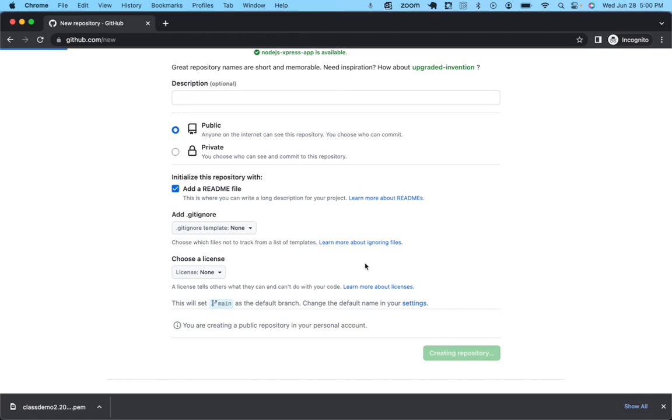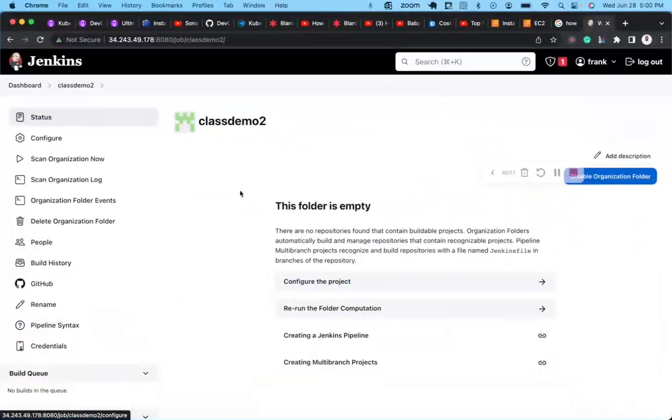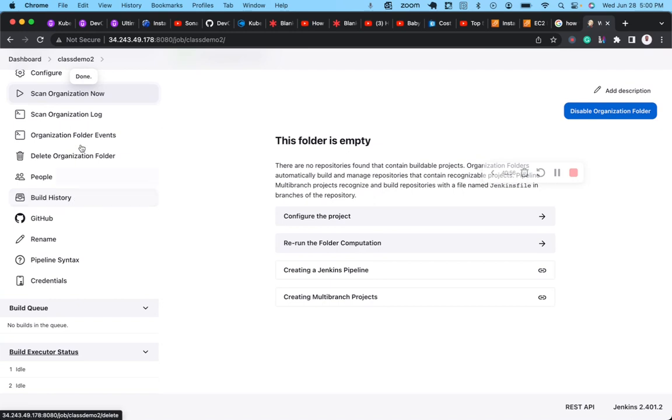So I have two repositories I'm going to demonstrate with. So far, if I go to my Jenkins and scan, I won't see these repositories, because I've not added a Jenkinsfile. I'll only get to see them when I add a Jenkinsfile.